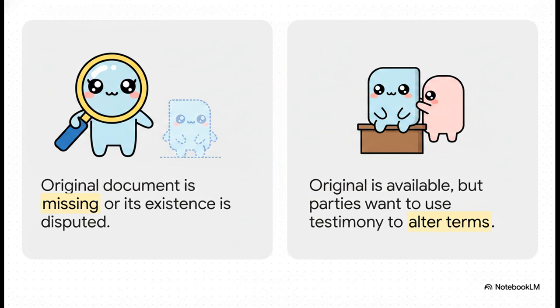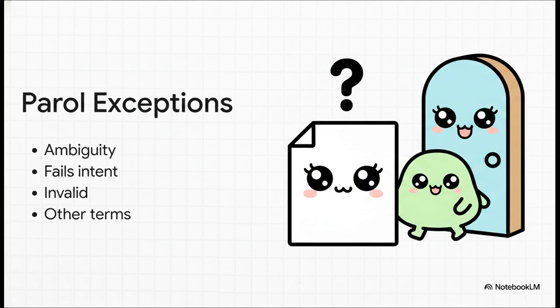The issue is that the parties have a written agreement, but one side is trying to bring in outside testimonial evidence to alter, add to, or modify the written terms. And the general rule is, absolutely not. The written word binds the parties. But of course, the law is never entirely rigid, is it?